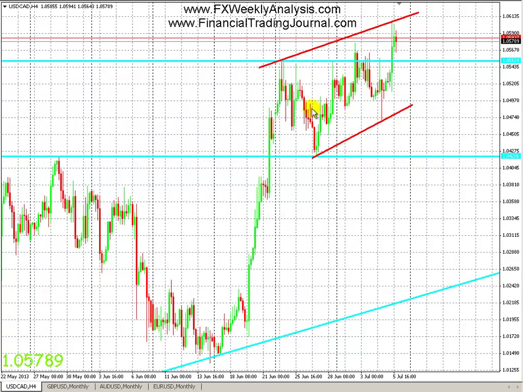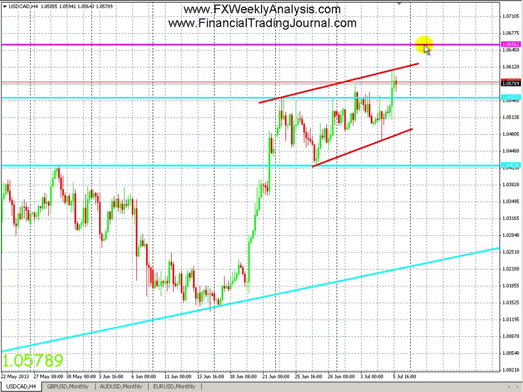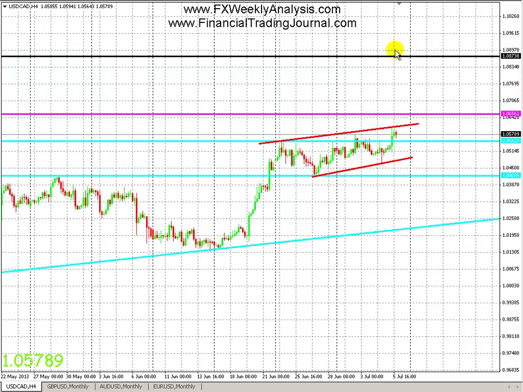The 4-hour chart just zooms in on this channel here that we've been forming for last week and this week. As I mentioned previously, the resistance is up here, so that's the target. Price will probably go down to here, touch that level for a bounce, and then go up to here possibly, and then this will dictate what happens next week. If it breaks downwards, then we have these support levels. Otherwise, if it breaks upwards, then the next resistance level is all the way up here. So that's all I have to say for the dollar CAD.